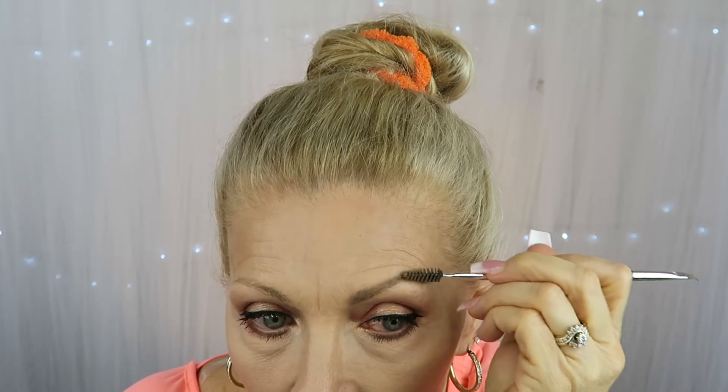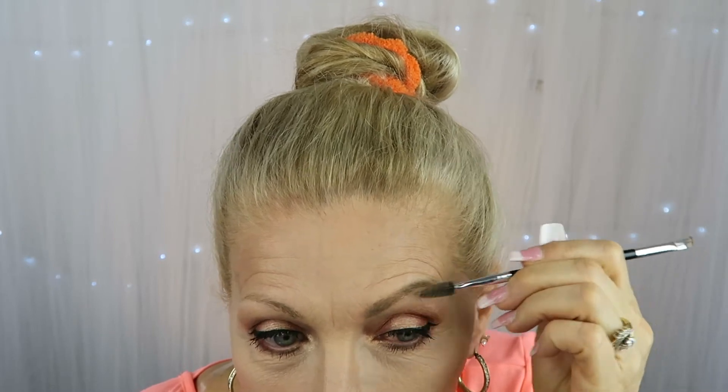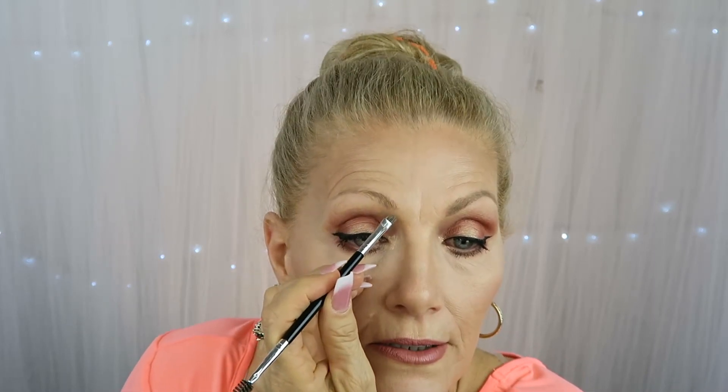Pull it a little taut right here just so it doesn't make little ripply lines. Then flip it over to the magnified side after you think you're good — flip it to the magnified side and brush away all the stuff you couldn't see. Most of the time all I need to do is take my spoolie in a bit more because there'll be parts that were a little heavier with the pomade. I got a little wide out here but I'm not going to try and fix it now because sometimes I end up fixing this one again to match the second brow. Now I go back to the non-magnified side — the hard part is making a match — and I just want to stick to that bone line.